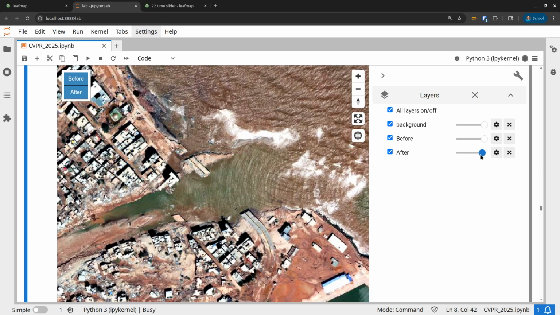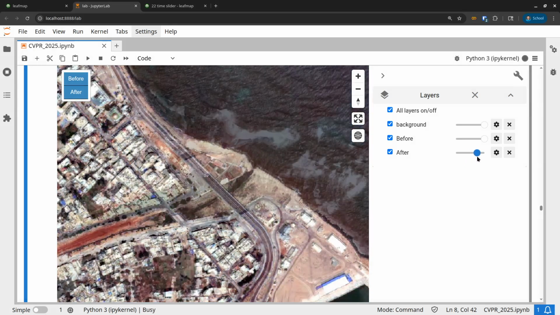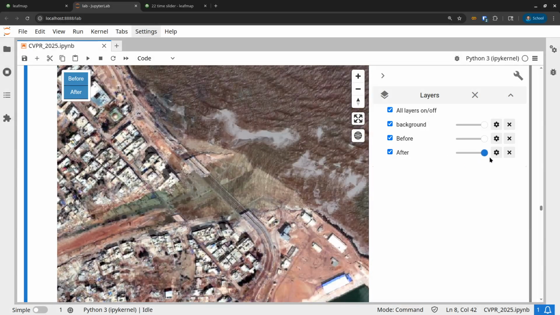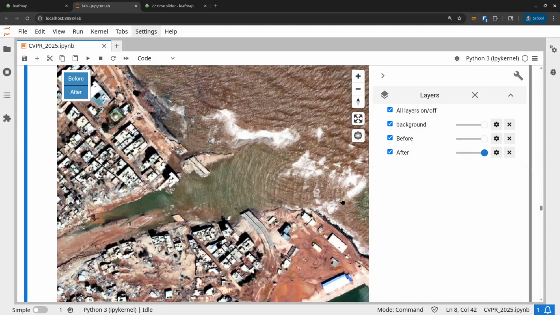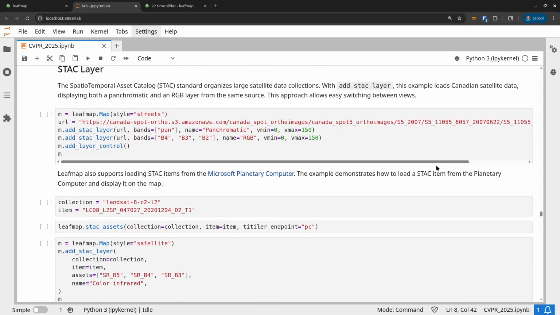And you can change the opacity. So it's really responsive and it's really fast, and you can pretty much load any data that you like. And as long as you have some data, either it's single band, multi-band, you can do it like this easily. So this is how you visualize satellite imagery, DEM, all kind of remote sensing data.